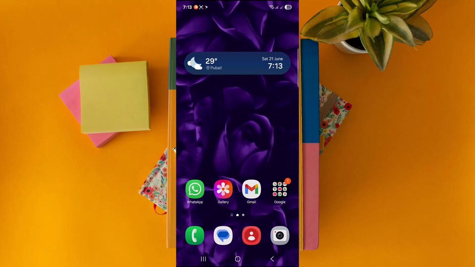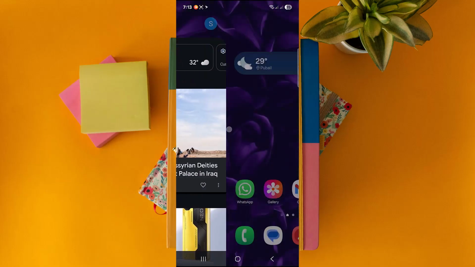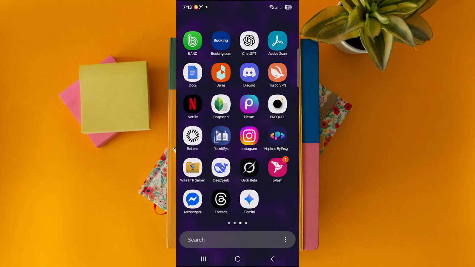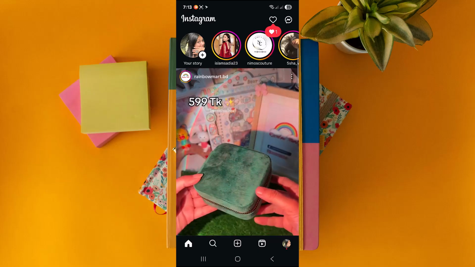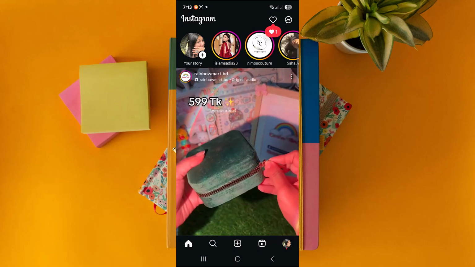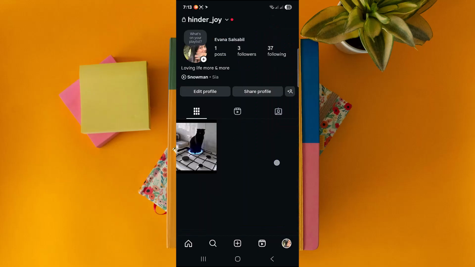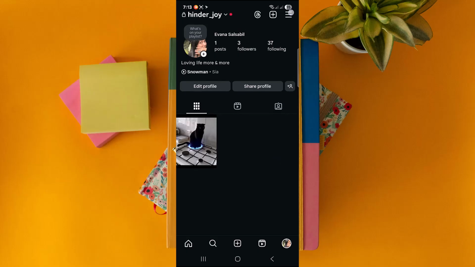In today's video, you are going to see how to add highlights on Instagram without posting on story. So head over to the Instagram application first. Once you are there, make sure you have logged in to your desired account and then head over to your profile by tapping the icon on the lower right. And in here, tap on the three lines icon on the top right.